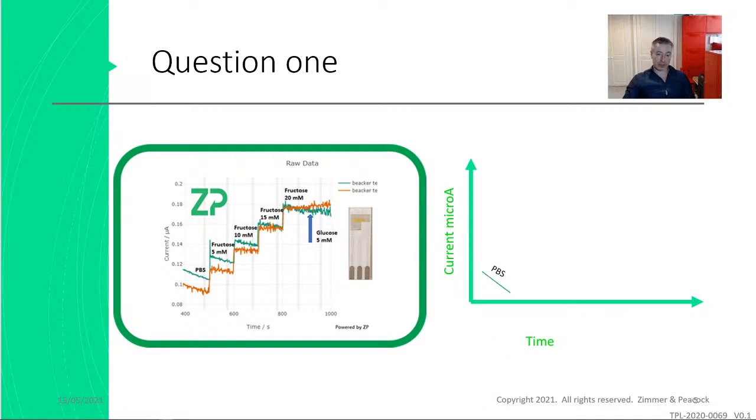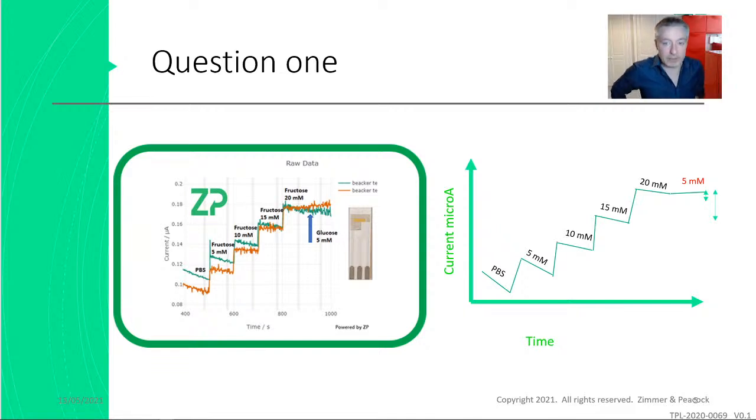Start with 0 millimolar, add in a small drop, bring it to 5 millimolar fructose, 10, 15, 20. And then just for fun, the scientists actually did add in glucose, and the sensor hardly responded. And so that's why I was able to make the statement: it is very active towards fructose and hardly active towards glucose. So I just wanted to explain that experiment.